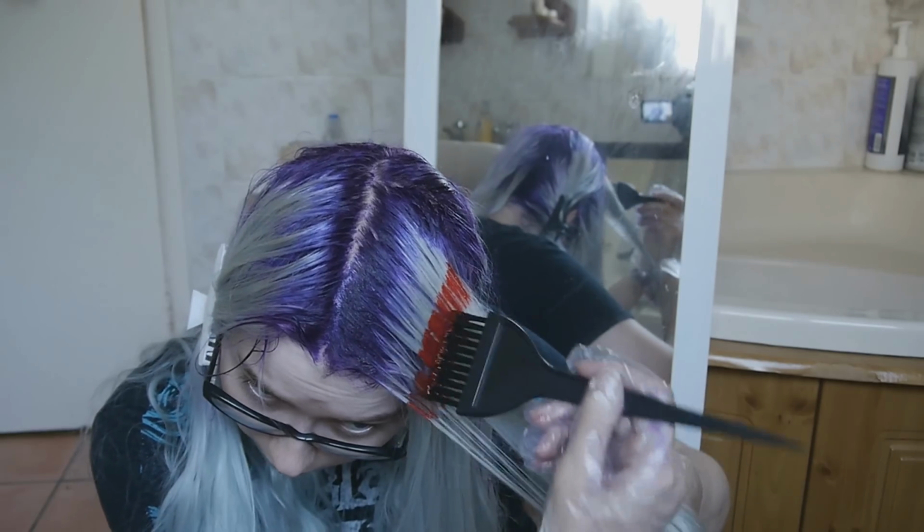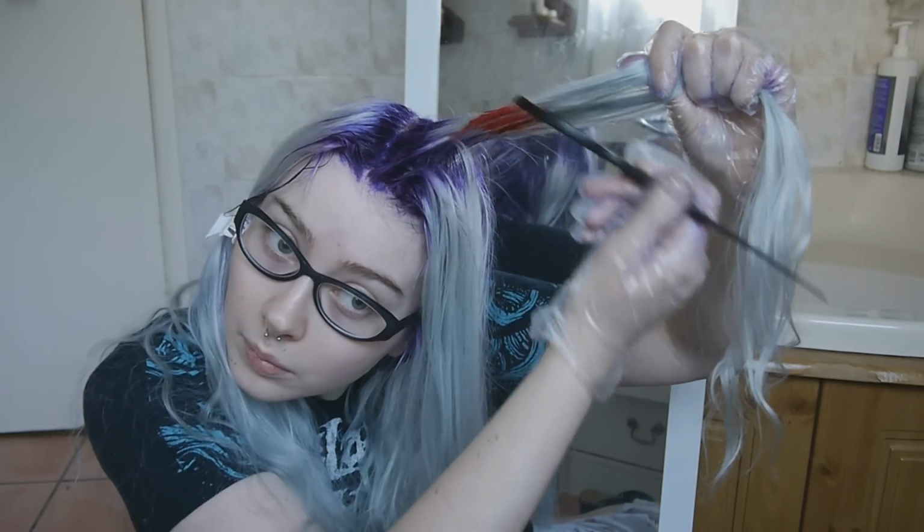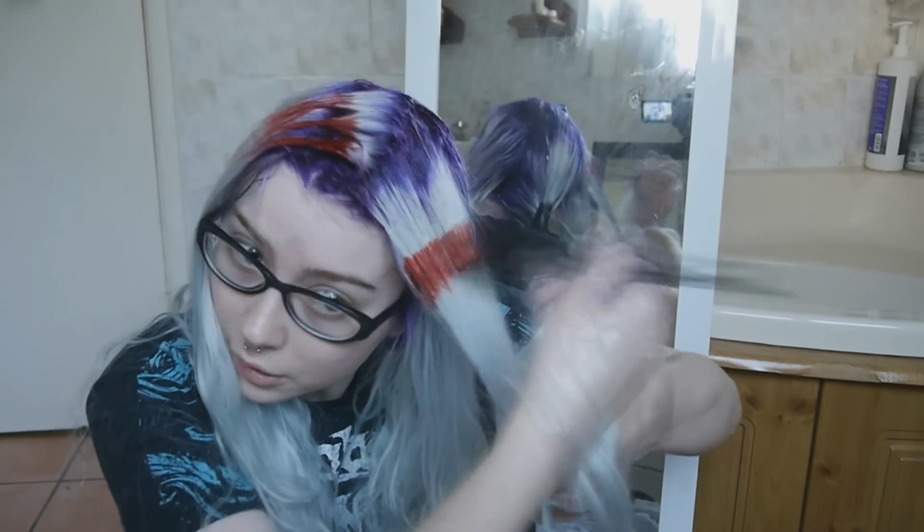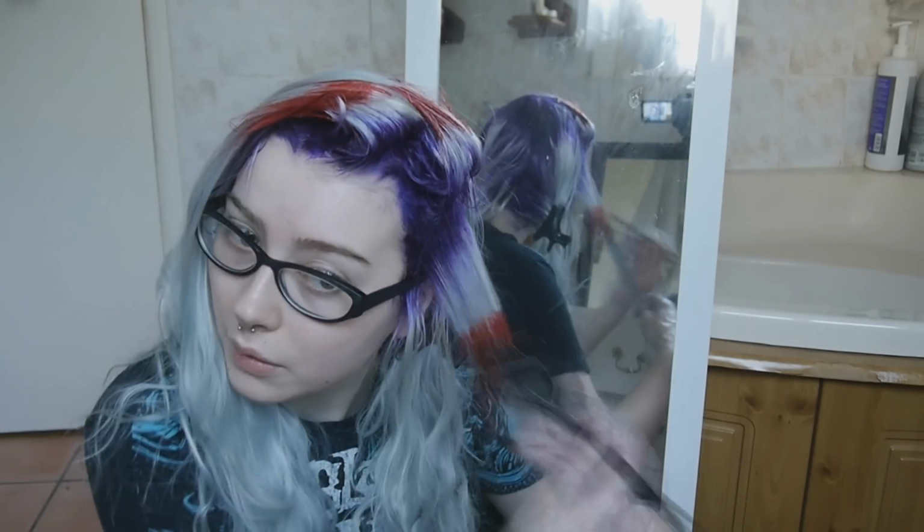I've added a little bit of Cerise into the red, and I'm just marking out where I want the red to fully start, like as a bright red. So I'm just applying with my tint brush a little way down, leaving a little gap of blonde, and then I'm just using little sections, and I'm going to do that all the way through this section.